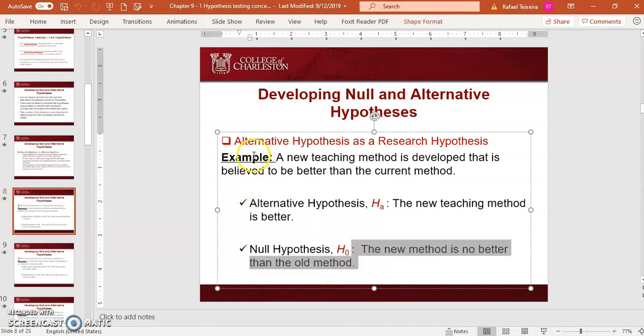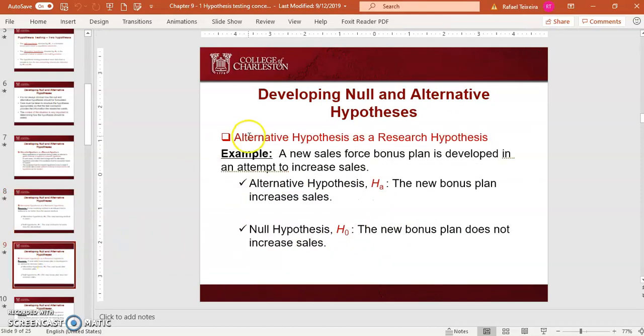In this case specifically, and I'm going to show you other cases similar to this one, we can start with the alternative hypothesis because we have a research or development of something, and it's easier to show that this new teaching method, or this new underdeveloped something, is a challenge to what's happening now. Okay, let's take a look at the other example.